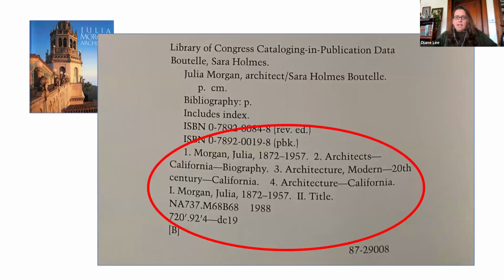The book is about architects, California, architecture, architecture in California, all these very complex, long strung out terms. But you can look at this and get an idea of what this book is about. And it tells you that it's Library of Congress. And so these are all terminology, and it gives you the title and everything else.